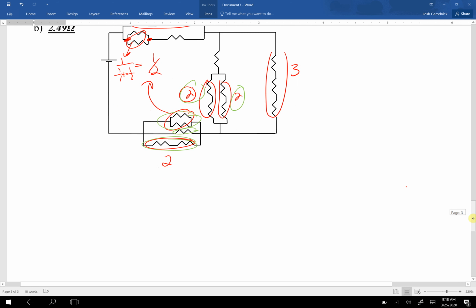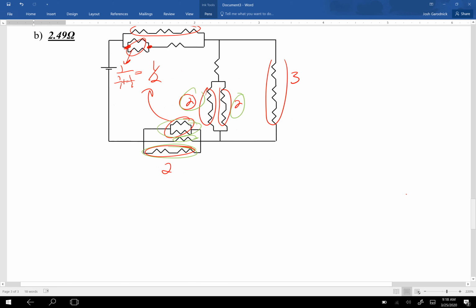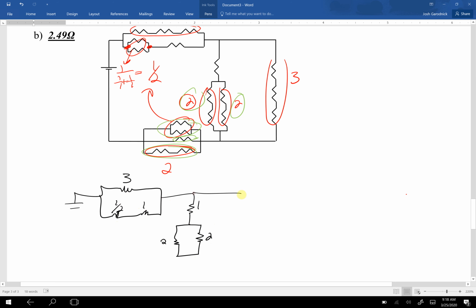So what do we got going on here? We got a 3 up here. We got a 1 here and a 1/2 there. So it's a 3, a 1/2, and a 1. We have a 1 here, and then we got a split. A 1, a 2, a 2. We got a 3 over here.